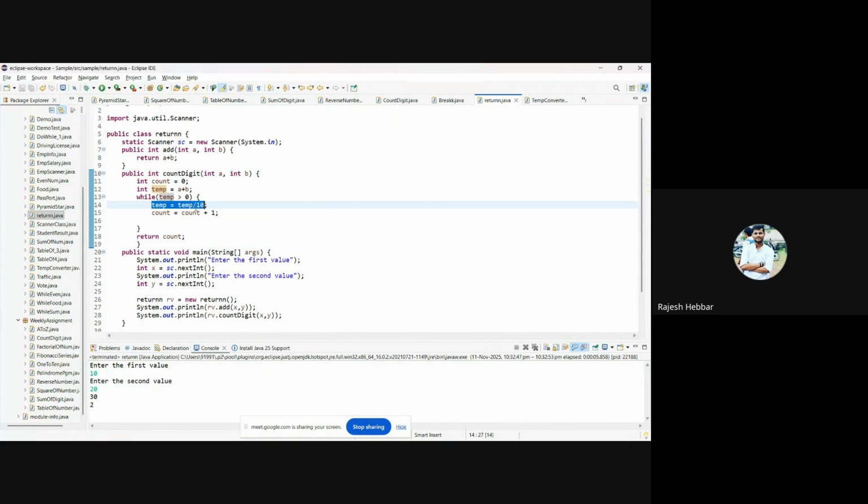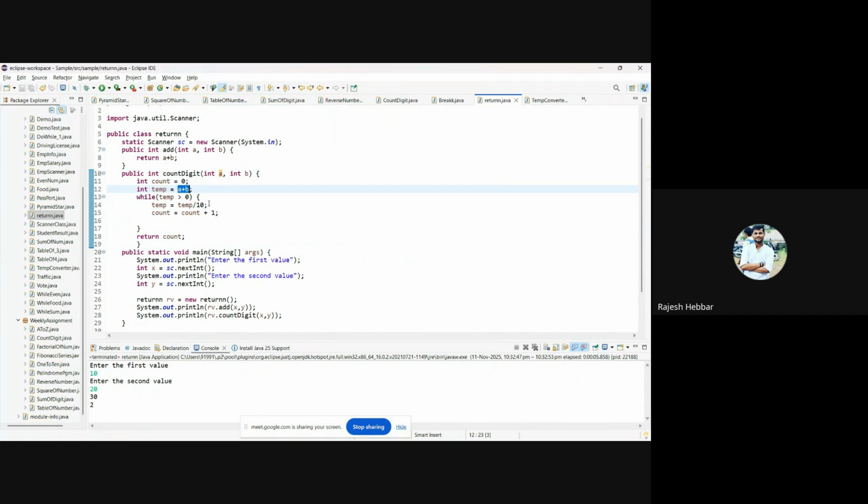Temp divided by 10 will count how many times the loop will run. So every time the temp value should be greater than 0. Temp is a temporary variable that is the addition of the numbers int a and int b, so first it will add them.